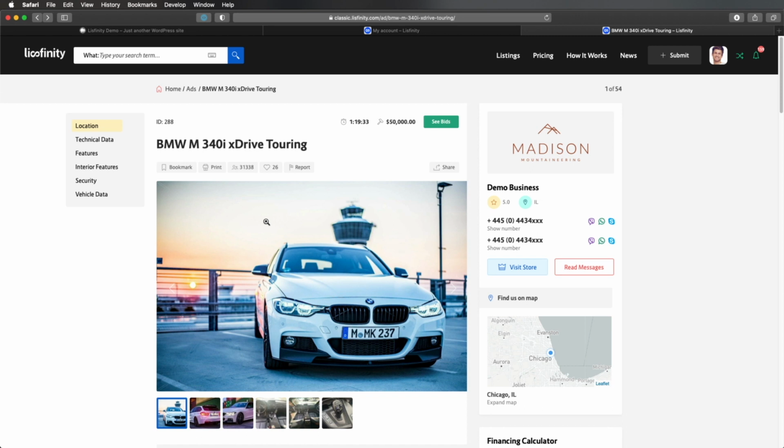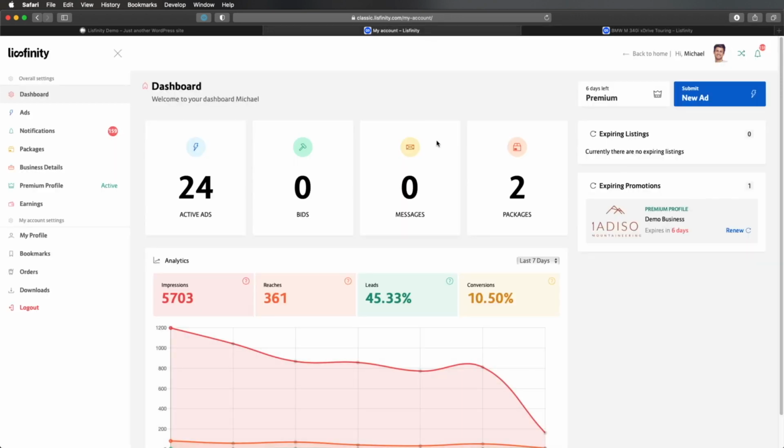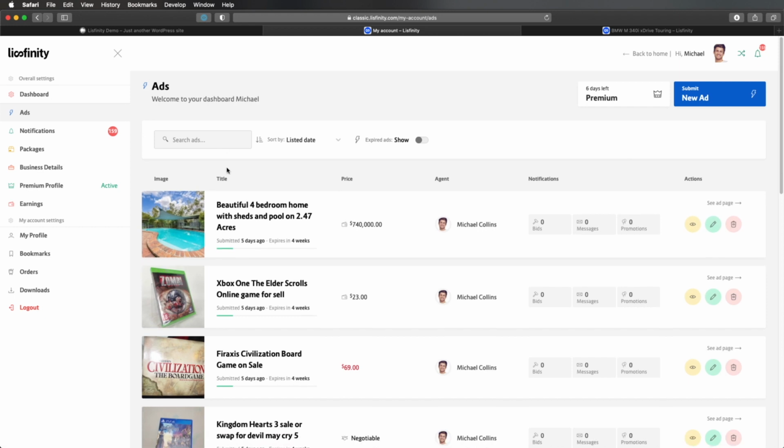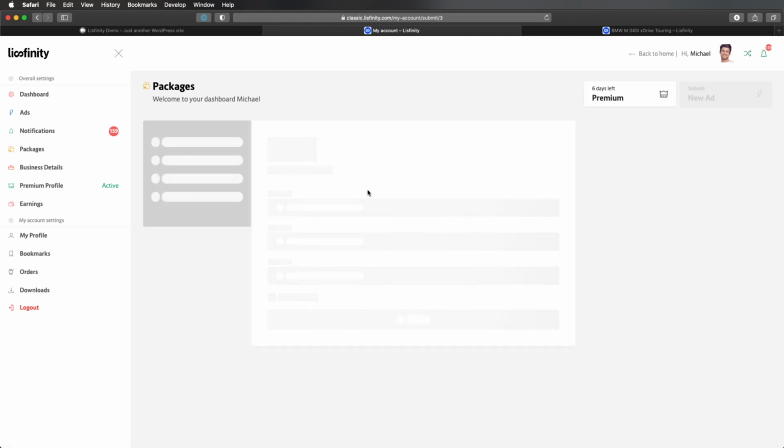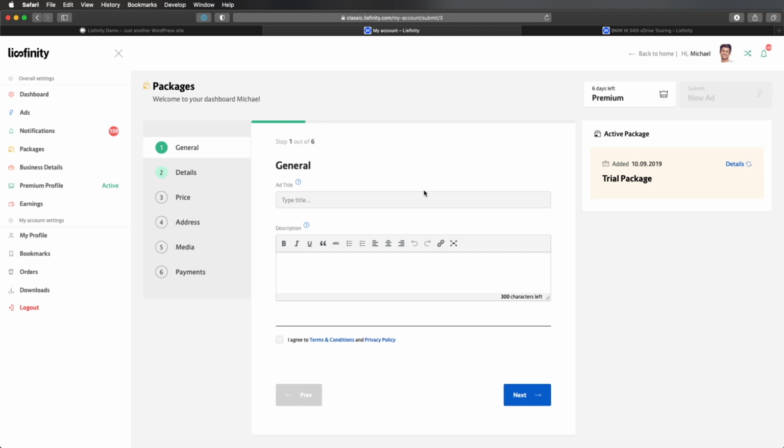You can do that from the WordPress backend, but you also have this dedicated interface where you can see all of your ads, and you can also create a new ad really easily. Here I'm greeted with packages, and this is one of the ways to monetize your new ads website. So if I click one of these packages, I can start creating an ad right away. And here we have another very nice interface where we can add the title, the description of the ad, and all the other details in this very well-made interface.